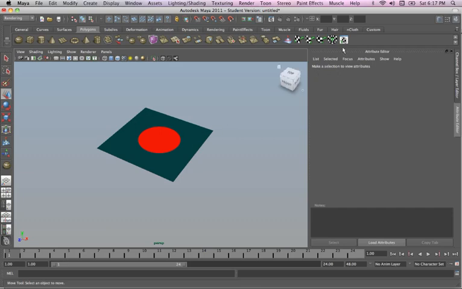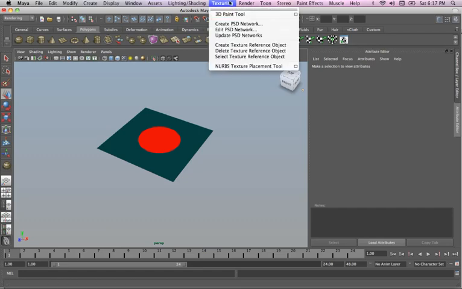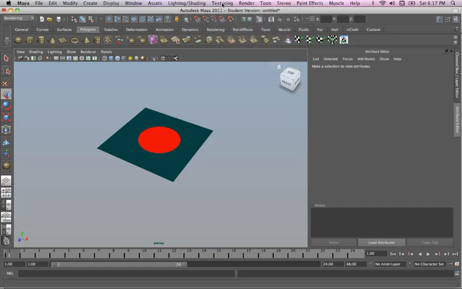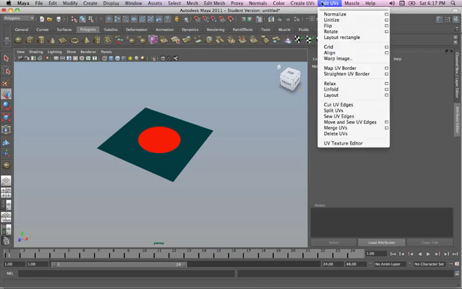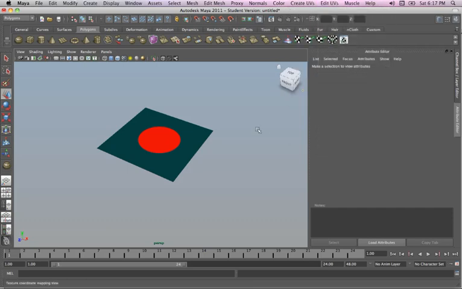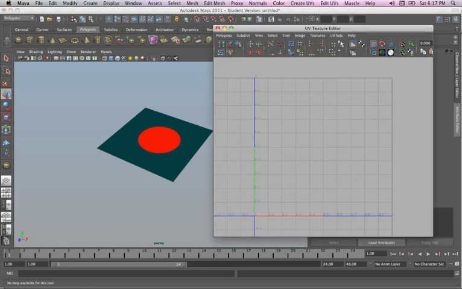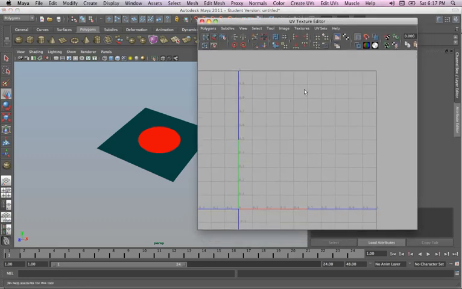Now what I'm going to do is go over here to this little button, which is the UV texture editor. It's also up here under the polygon menu, under Edit UVs, where you can find the UV texture editor. But we'll just pick it here with our little button, which is under the polygons menu. There it is.